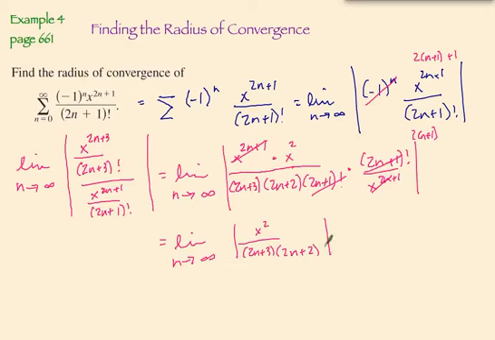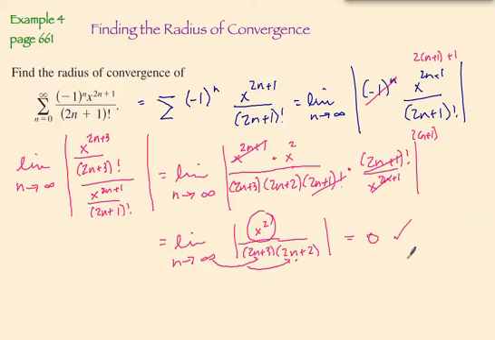Now remember, boys and girls, when we were doing convergence before and we were taking the limit at this point and we were plugging infinity in, we didn't have a variable here. We had a number, like a 1 or a 4 or something like that. But remember, that variable is going to be a number, and whatever number it is, when I plug infinity in for n here and here, it's going to be that number over infinity. 4 over infinity, 9 over infinity, and what is the limit of that term? Of course, it's 0. So what this tells me is that no matter what x is, I have convergence.